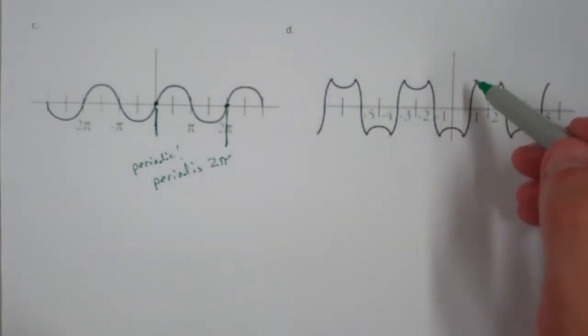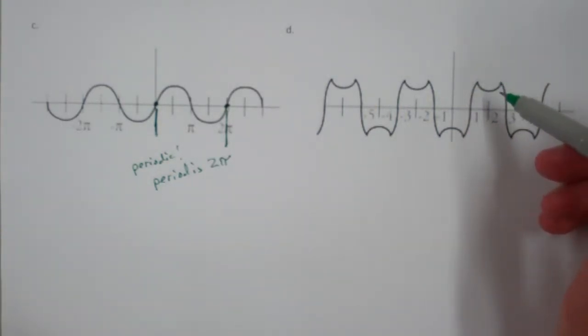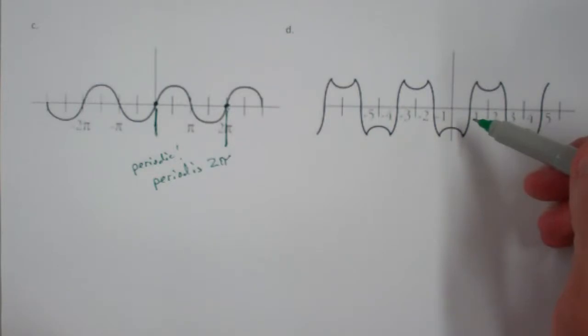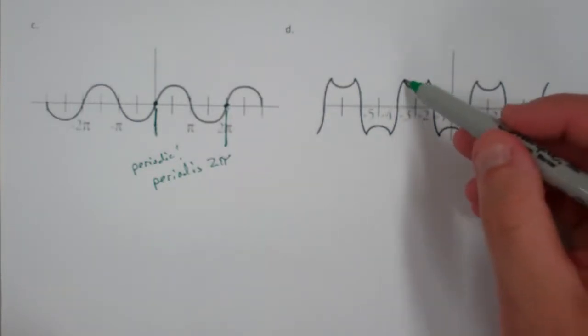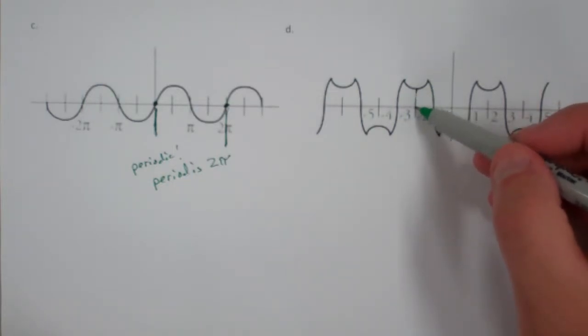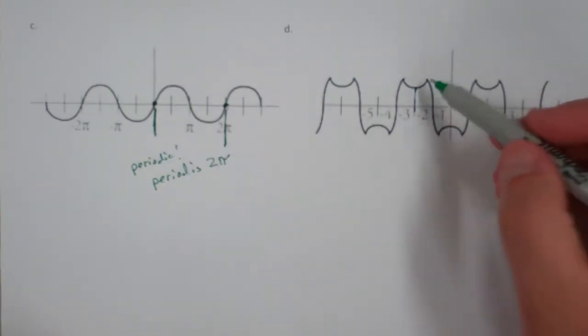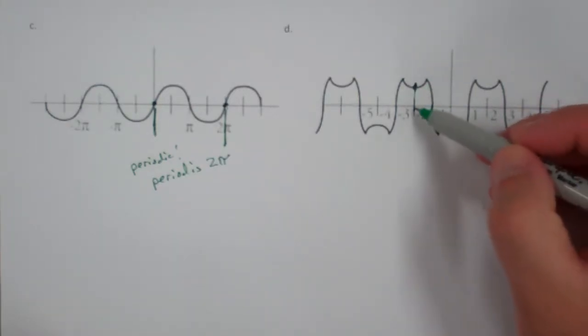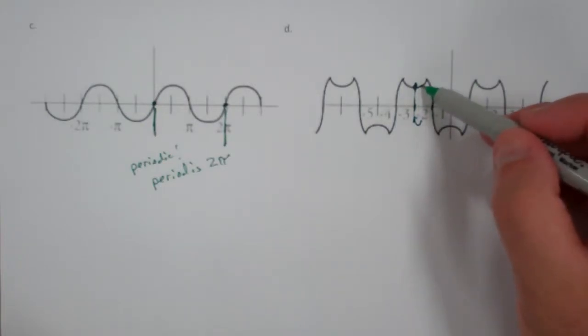So let's take a look and see if we can figure out the distance between where these things repeat. It doesn't really matter which part of the function you pick. It might be easier though to pick one of the peaks, or perhaps a value that's easy to read off the graph. Let's just choose this value that's easy to read off the graph. This is -1 and this is -2.